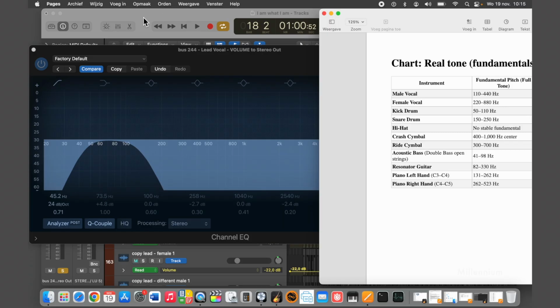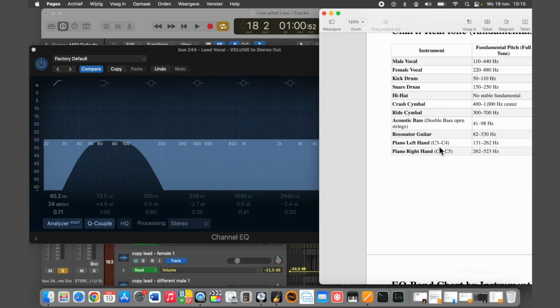It makes it a clear kick sound instead of a muted kick sound. With muted, I mean that it sounds as if it's played behind a wall. The same goes for the bass. Just the fundamental tones of a bass, they stop at 100 hertz. That's here. So the instruments is just over here.